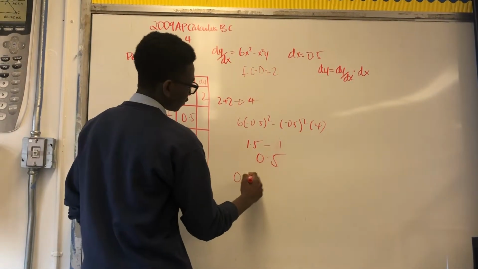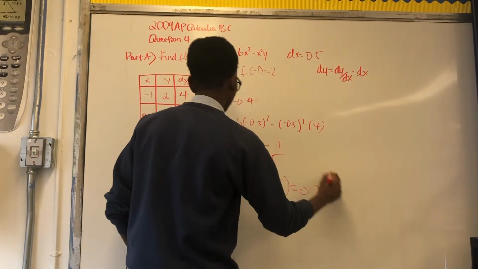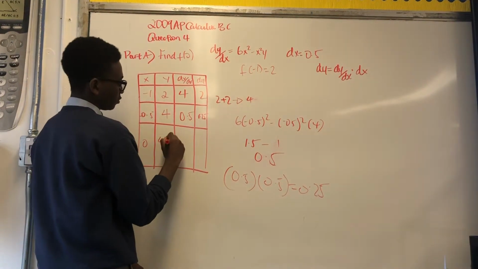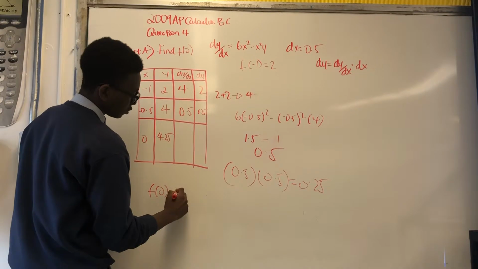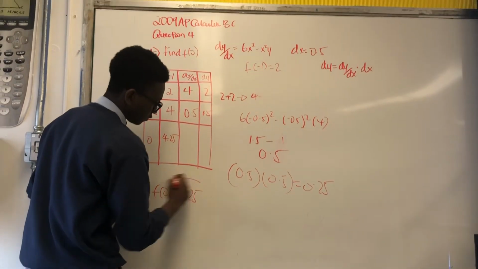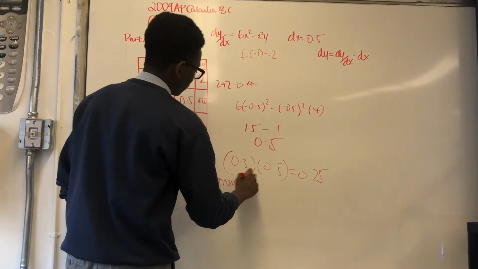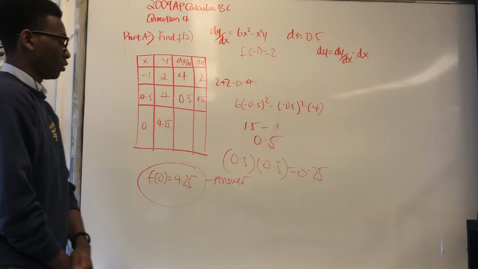So now you do the whole process again. You plug in 4 and negative 0.5 into the dy/dx equation, and once you do that, you get a dy/dx of 0.5. And once you have that, now you can find your dy. As we do it, we multiply, and then you get 0.25, and then you just add 0.25 to 4, and your final answer should be 4.25.